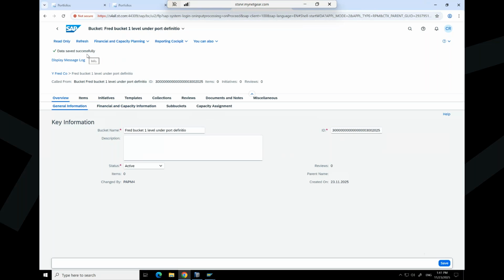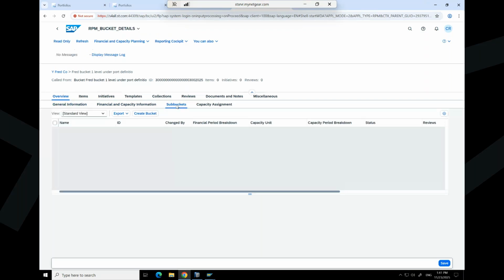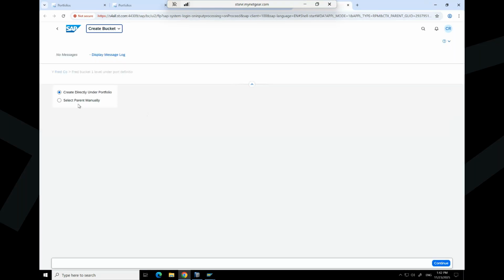Data set successfully. Okay. So if I want to put another bucket under this one, I can do it also. Yes, you can. Okay, so I will quickly do a sub bucket. Create bucket, select parent.